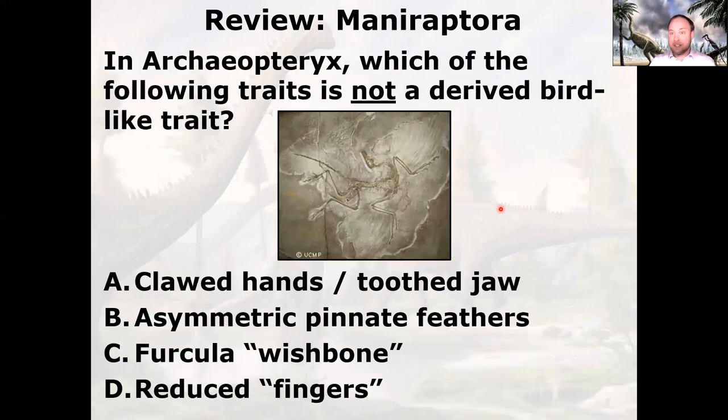Another one. We talked about the transition to birds. In Archaeopteryx, which is often considered the first bird, which of the following traits is not a derived bird-like trait that is found in that fossil? What are some of the more primitive dinosaurian or reptilian traits that are seen in Archaeopteryx? Take a look at those options there.